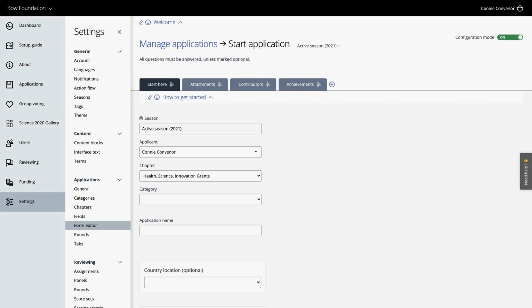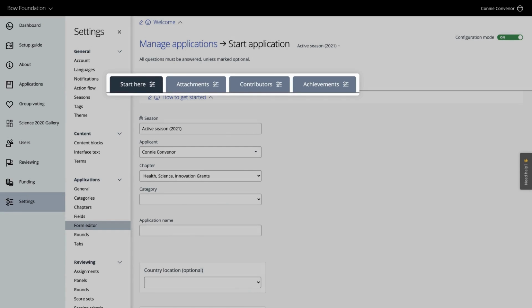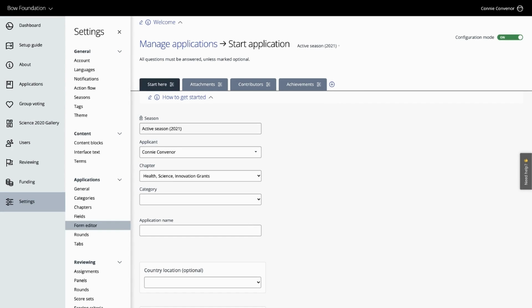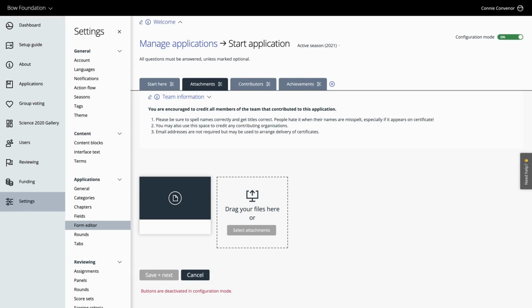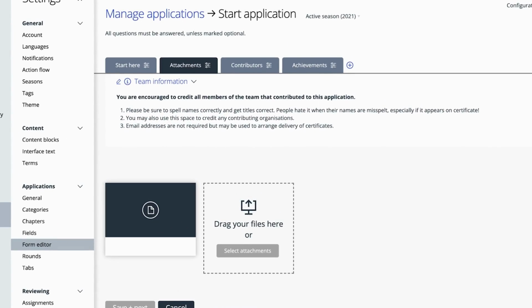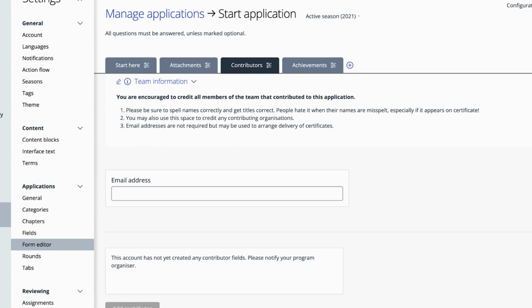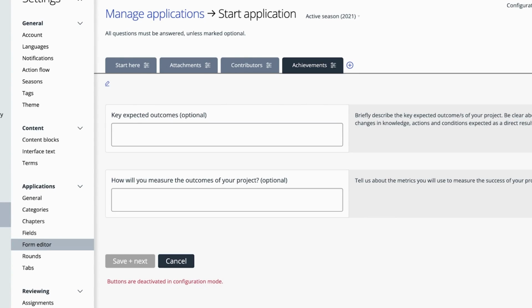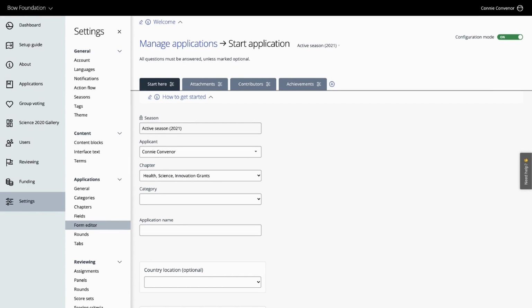The top of the application form is aligned with tabs. These help divide up and organize the fields on your application into separate sections, making it easier and more digestible for your applicants. Below the tabs, we provide a section to add text, images, or video using what we call content blocks. This content block area is unique to each tab, so you can choose to add instructions for completing each specific page of the application or choose to only insert information on specific tabs. It's up to you. Below this content block is where the application starts.